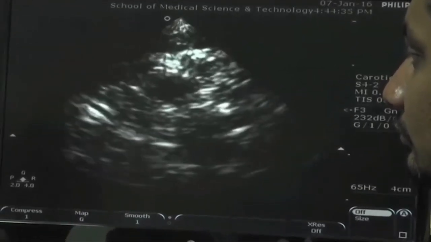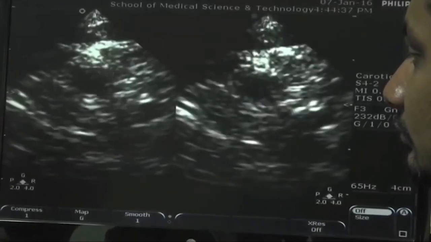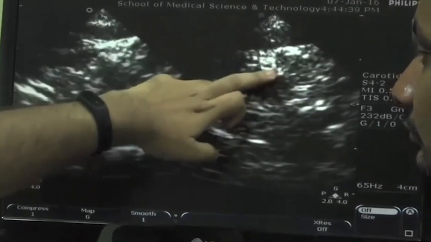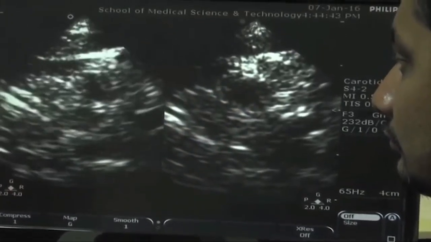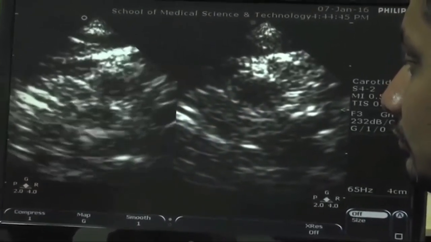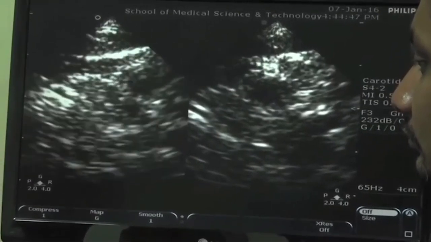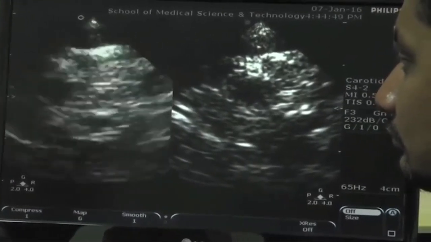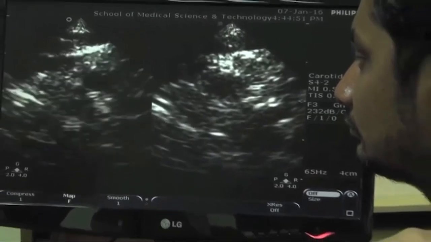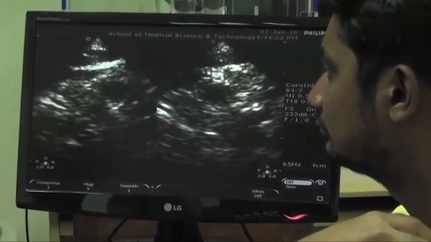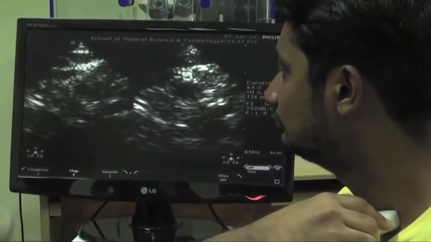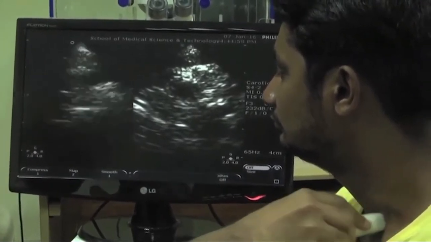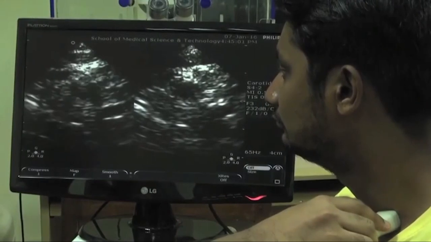What I would do is put it on a dual monitor, so you can see this is one of those frozen views from this sectoral probe, and this side is my dynamic view. Now, we have some basic system settings which we can change here. I can change my map here. This is a grayscale intensity mapping function which non-linearly maps intensities of received ultrasound echoes to display intensities.